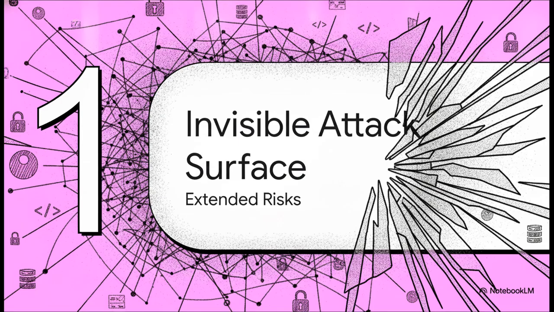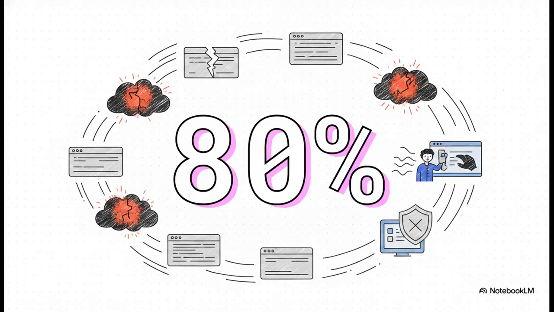Section 1. The invisible attack surface. We have got to completely shatter this illusion that your app is just the code you write yourself. Research from the SANS Institute reveals a staggering reality. 80% of codebases contain at least one vulnerable dependency. 80%. Every single library you add expands your attack surface because, and this is key, library code runs with the exact same privileges as your application code.